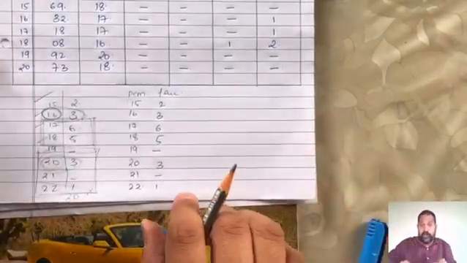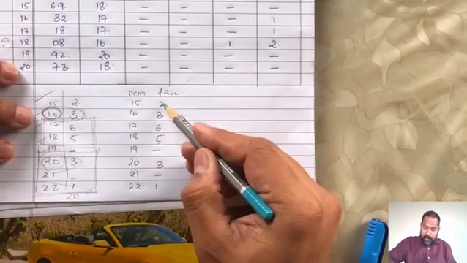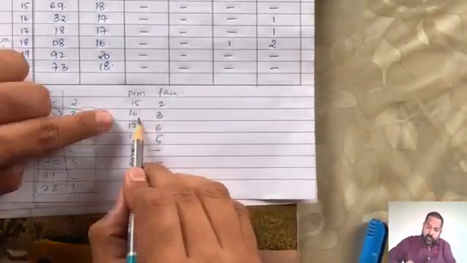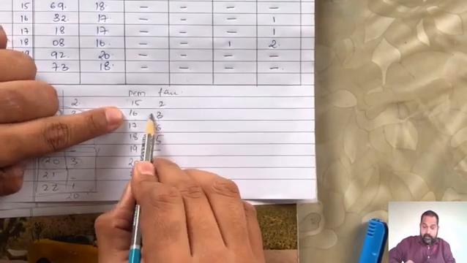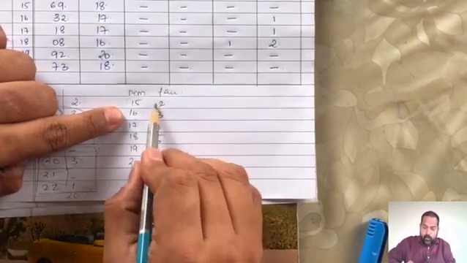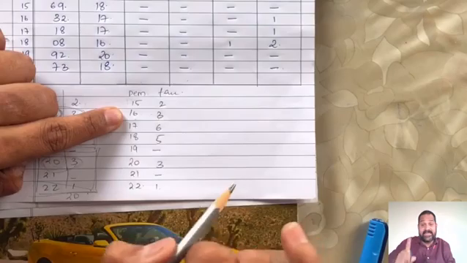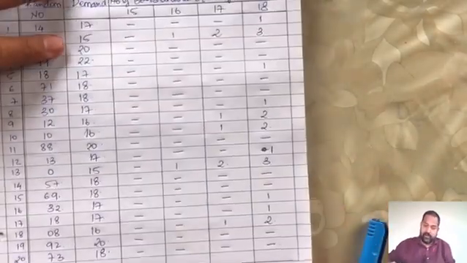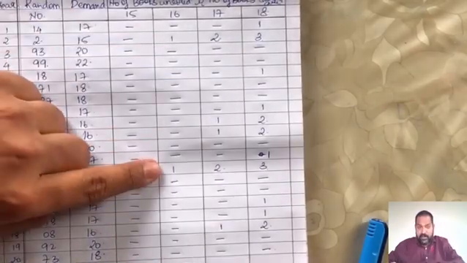If I stock 15 books, well, the demand is always 15 or more, so no unsold. What if I stock 16 books? If I stock 16 books, there are two times when the demand is less than 16. I won't be able to sell all 16. Let's check. Once here and once here.